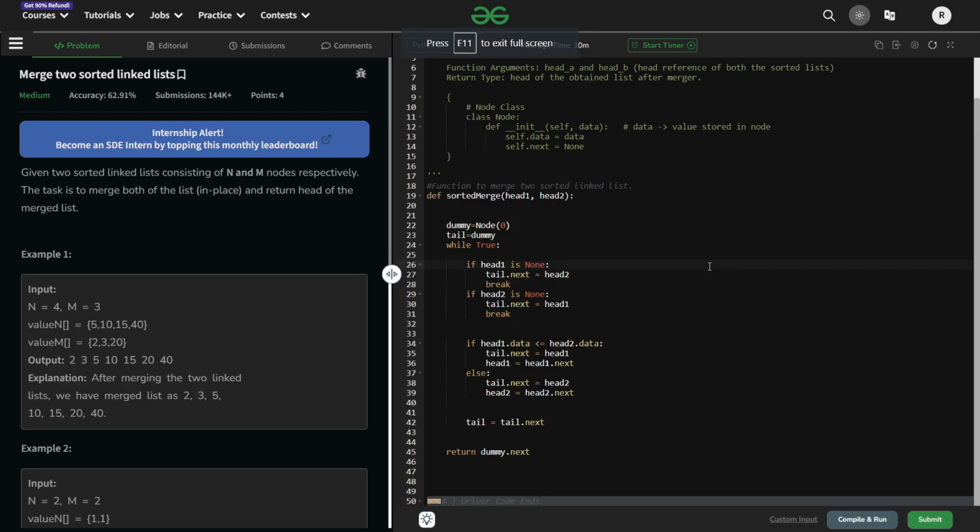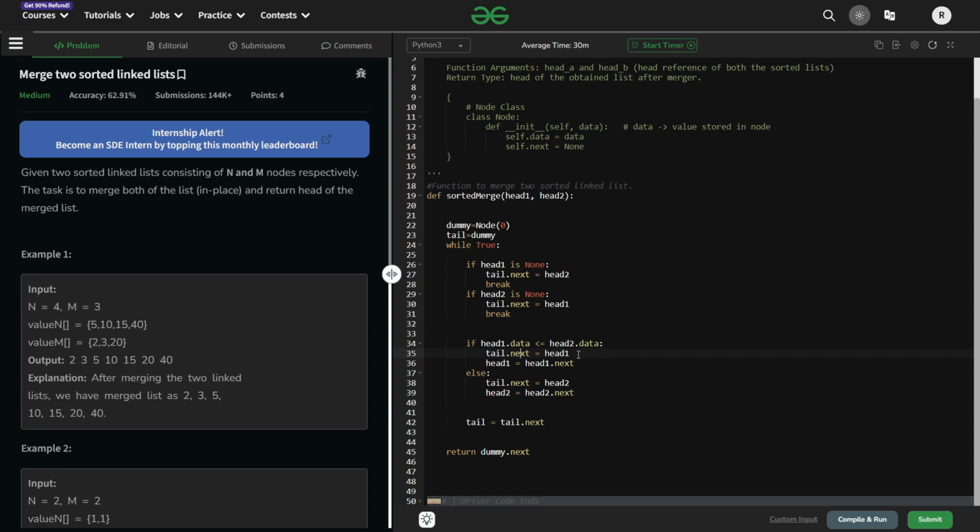And now we are inside the GeeksforGeeks website, and here is the implementation of the code. As we have discussed, we have taken a dummy variable and we have stored the linked list dummy address, which can be any address, and that has been initialized with the tail variable here. After that, we are using a while loop, and we have used two conditions. If head 1 is none, we initialize with head 2, and if head 2 is none, then we initialize with head 1 linked list. In the other case, we are comparing whether head 1 data is smaller than head 2 data or not. We are taking an if else condition there.